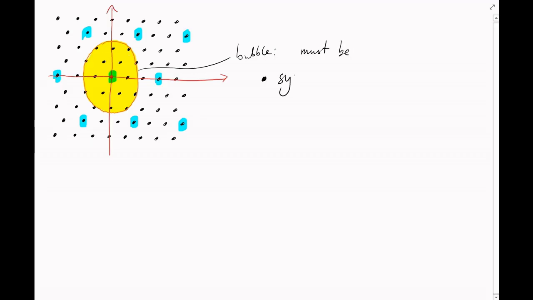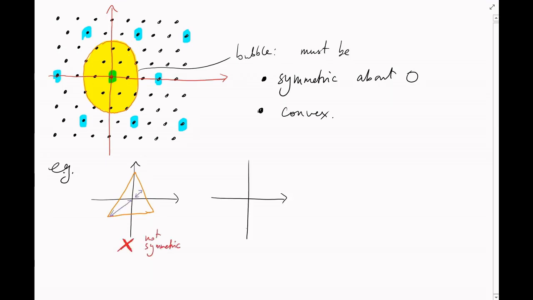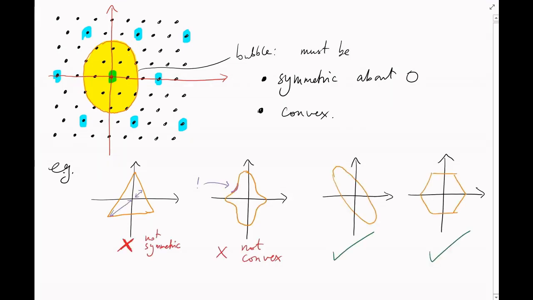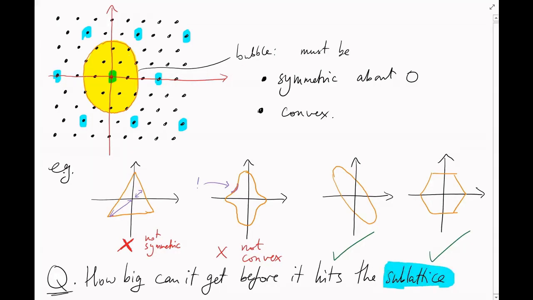Now suppose I'm sitting at the origin, and I blow a little bubble around me. There are rules to what this bubble is allowed to look like. It doesn't have to be spherical or circular, but it does have to be symmetric about the origin, and it has to stay convex. So these examples here aren't allowed, but these are. We'll ask the question, as I blow this bubble, how big does it have to be before we can ensure that it hits a point of my sub-lattice?